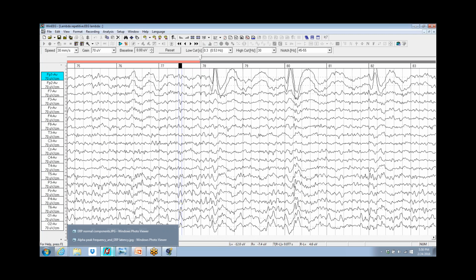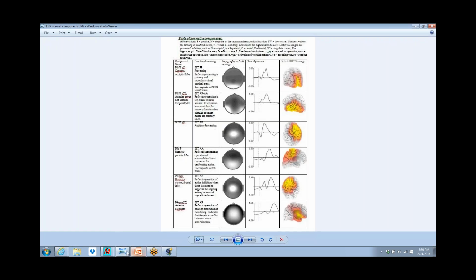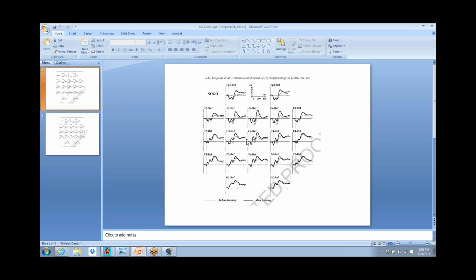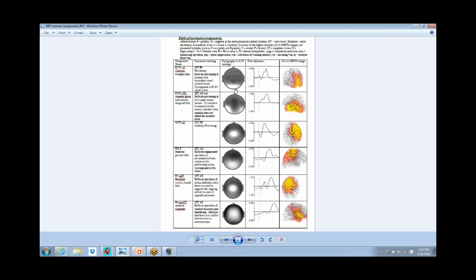And other than the raw waveforms, I then showed the waveforms of the ERP that are not dissected out into their component parts. This is the go and the no-go. And again, the go no-go potentials, when you look at them with respect to the database, here's the sensory detection of the stimulus, whether it's a go or a no-go. This is the sensory processing, whether it's a go or a no-go.